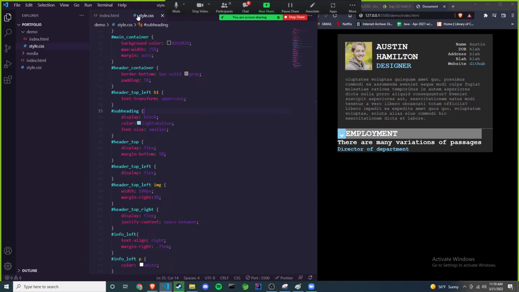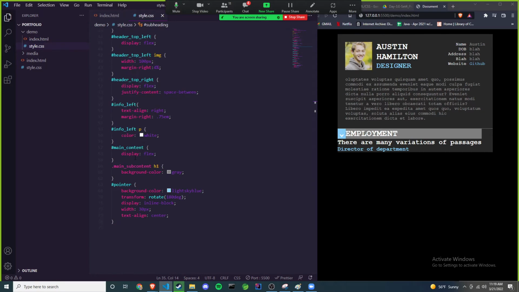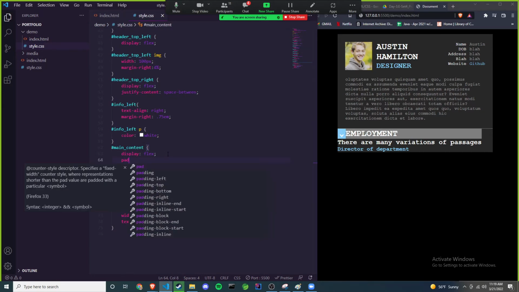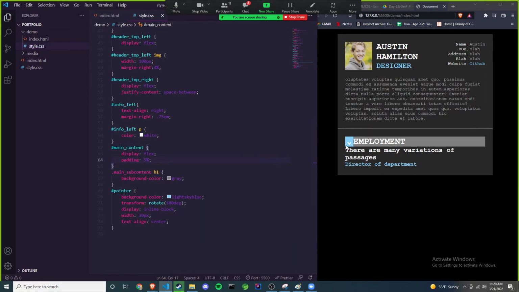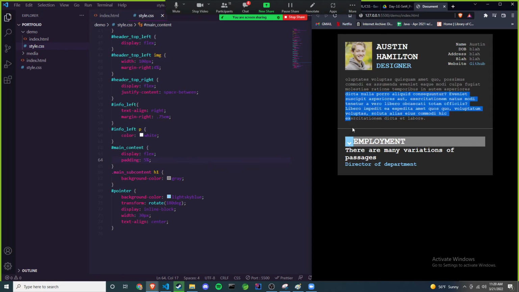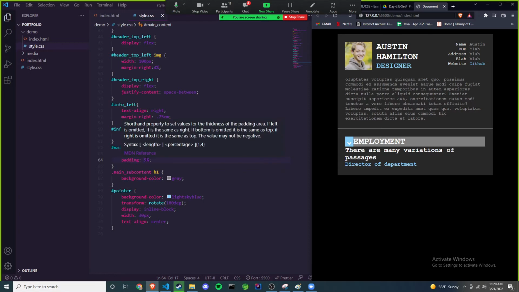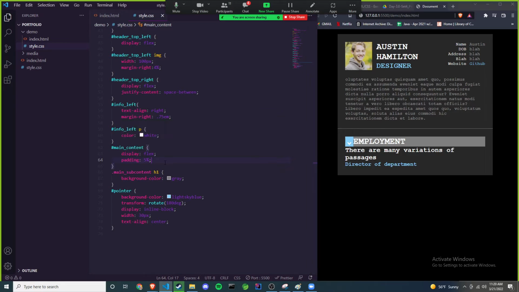One thing I think I'm going to want to do is for the main content, I'm going to put the same padding, 5%. That way, notice the white space up here is the same as the white space down here because we just set it to 5%, and that's going to be 5% of the parent. So whenever you're using percentages, it's going based on the percentage of the parent. So those are going to be the same.